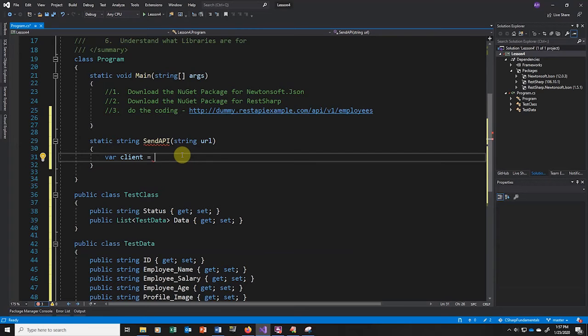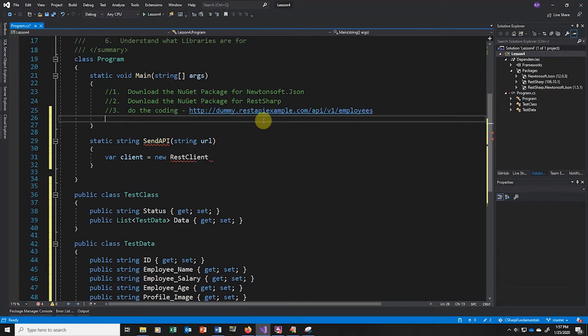So what we're going to do is create a new instance of the RestClient class. RestClient. We saw RestSharp there, but we don't see RestClient. From the documentation, we know RestClient is in this RestSharp library.